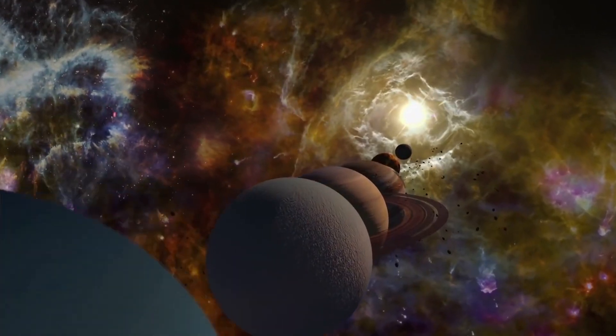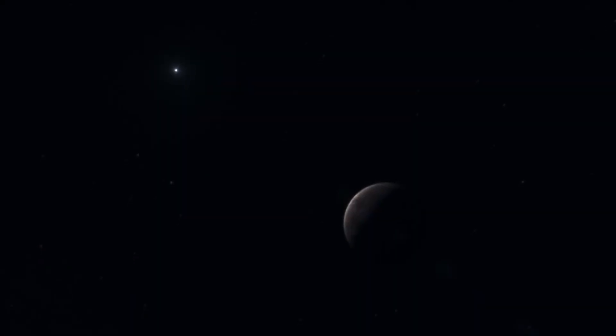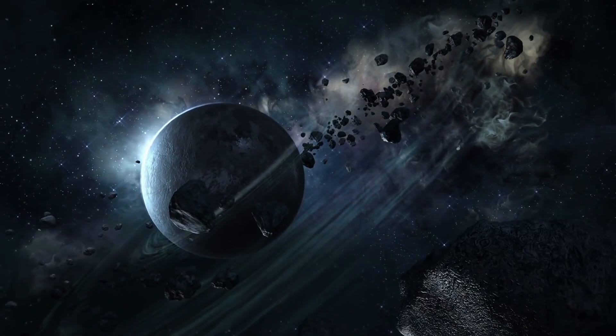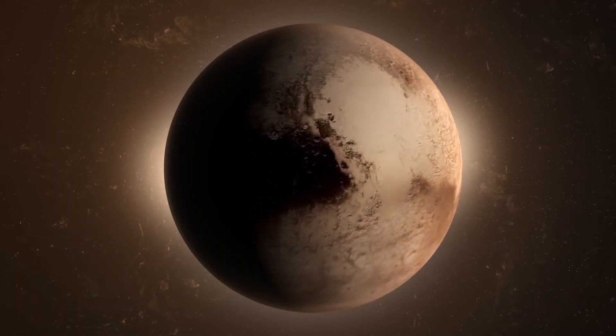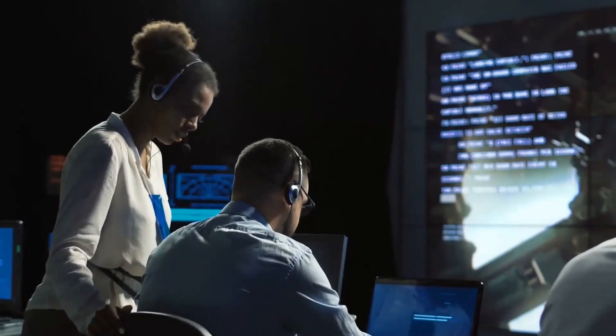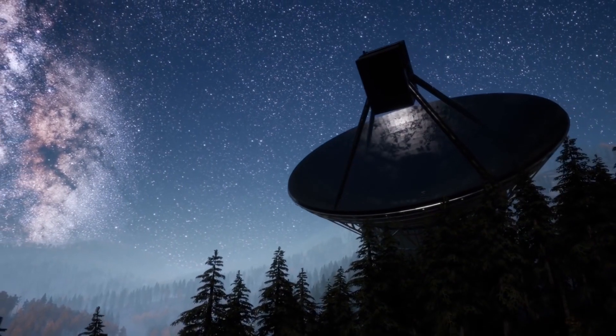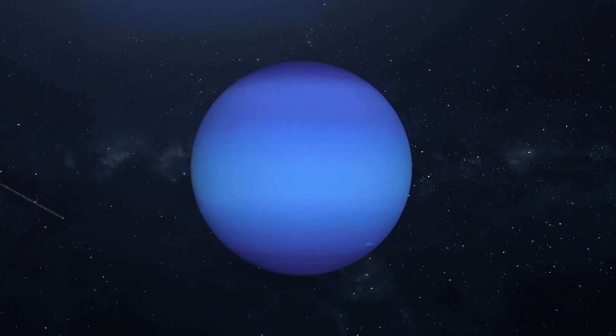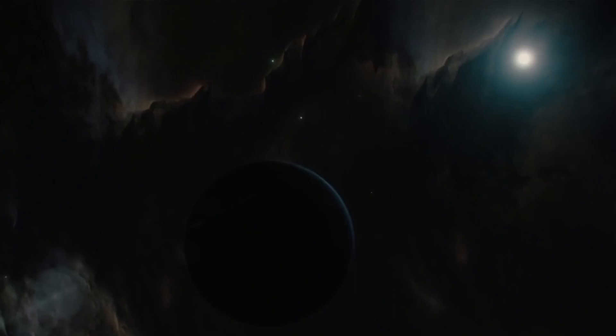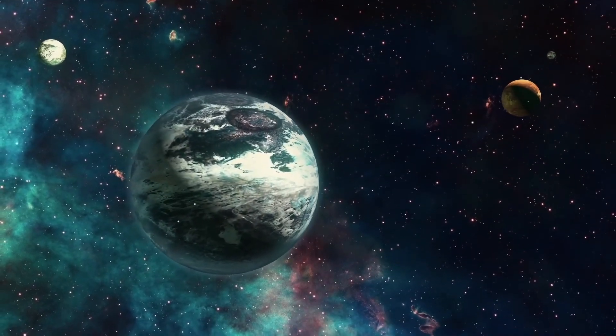The small icy worlds beyond Neptune include a population of objects with extreme orbits that take them at least 150 times farther from the sun than Earth's orbit. In 2016, Batygin and Brown scrutinized six of those objects whose oblong, tilted orbital paths have confounded scientists for years. The team concluded that an unseen planet about 10 times as massive as Earth must be gravitationally shepherding the objects onto their catawampus trajectories. The planet's estimated mass sits between Earth and Neptune, making it a type of world that appears to be common throughout the galaxy based on surveys of planets orbiting other stars, yet is conspicuously absent in our solar system.